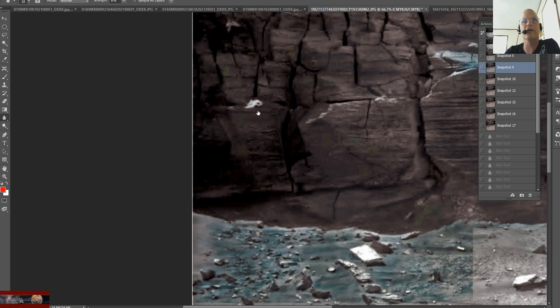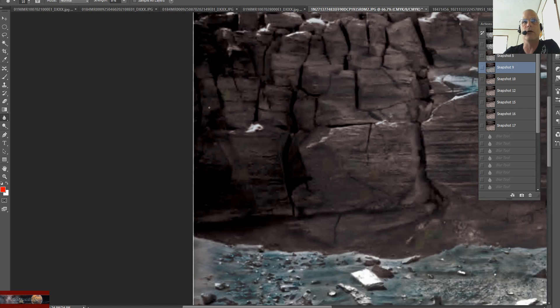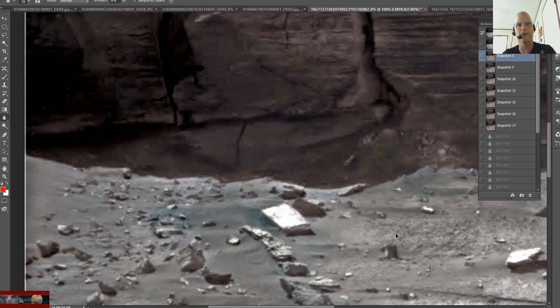Maybe whatever is over here the head is tucked up underneath - I'm not sure what that is, but it clearly doesn't look like a surrounding rock. Also take note - you get these other colored squares, and a lot of them are conveniently placed, like they're trying to hide little details. I tried to bring out anything that was white still in this particular anomaly - check that out. What do you guys suppose that is? Is it anything that could have been living? Is it possible it's a piece of something mechanical? To me it just completely looks different from the background rock.